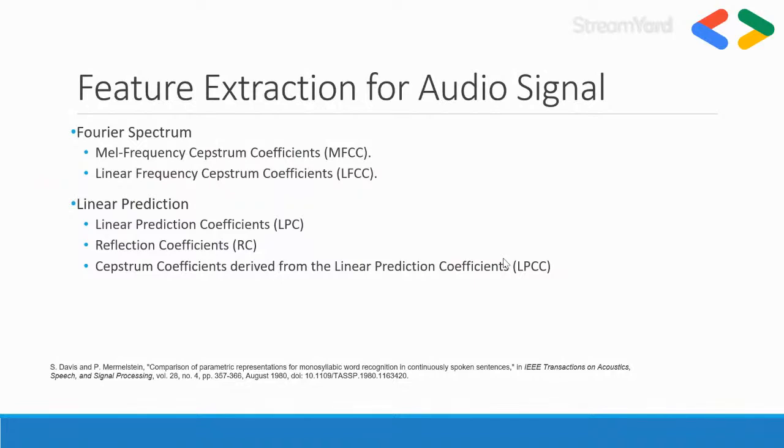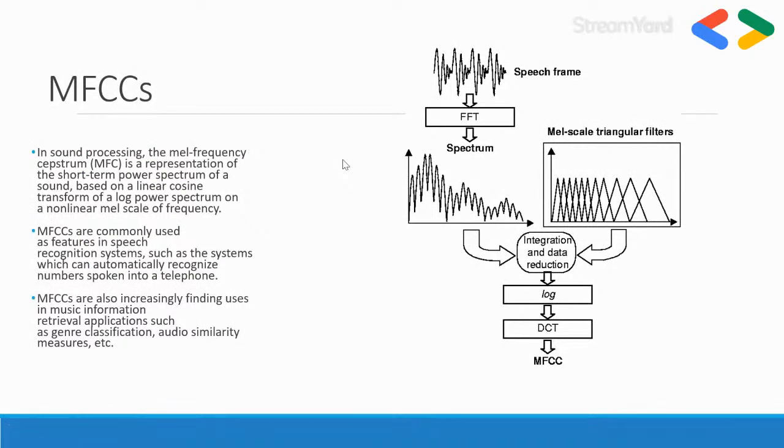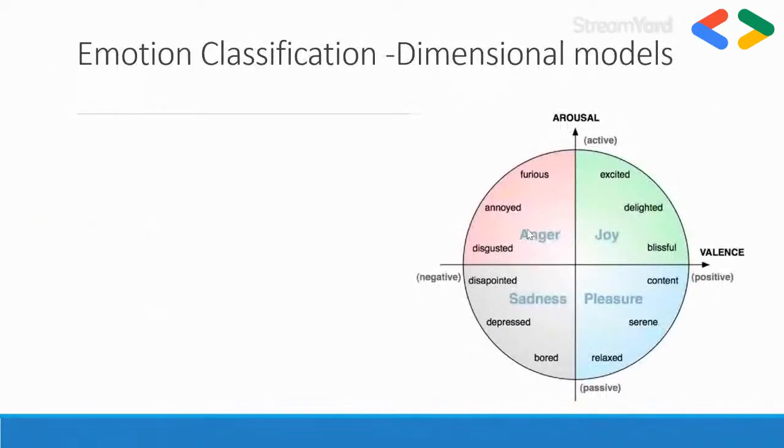So on what type of acoustic features we can use, I don't think we need to go into this, but the most widely used features with voice signals are the Mel frequency cepstral coefficients, MFCC, and this is what we're going to use for our system. This is how the MFCCs are formed: we use FFT, fast Fourier transform, then we use triangular filters, etc. So there is some signal processing going on.